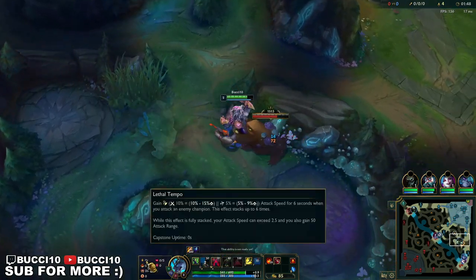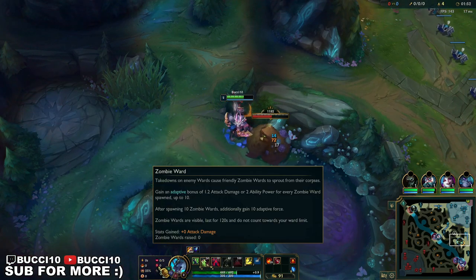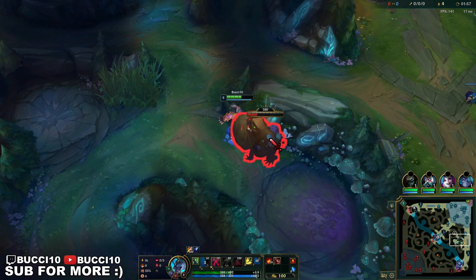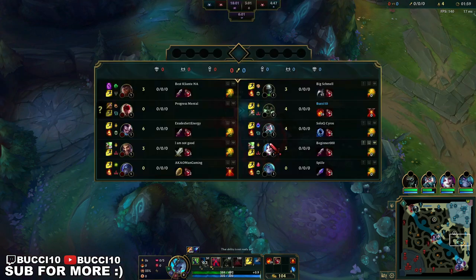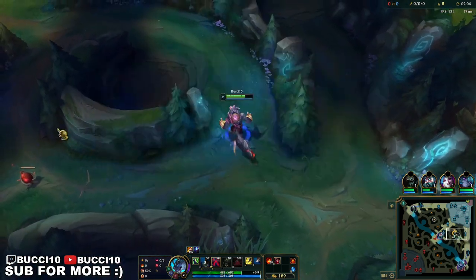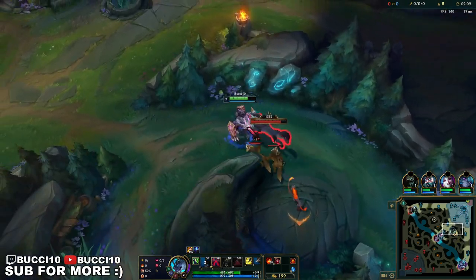So runes, we got Lethal Tempo, Triumph, Tenacity, Last Stand, and then Ingenious Hunter, Zombie Ward, Attack Speed, Damage, and Armor. You could go PTA, that will add to this one-shot combo, but they have Shen and Cassiopeia, so we want to be able to deal the consistent DPS. That's the whole reasoning behind that. PTA wouldn't kill Cassiopeia and Shen in the combo.